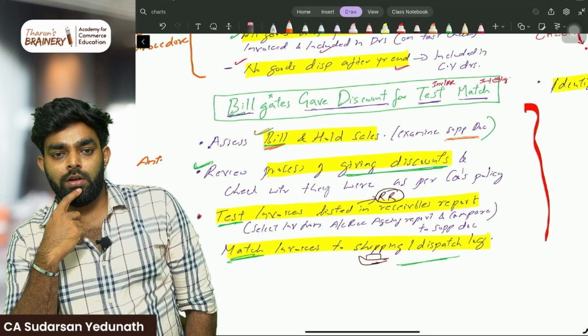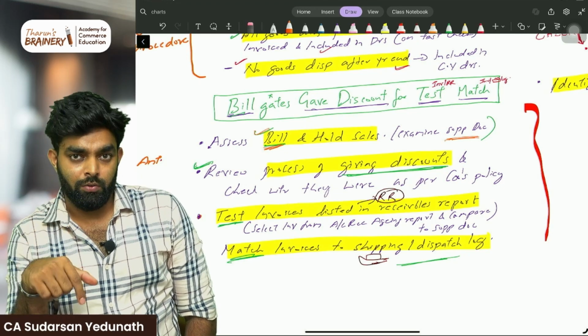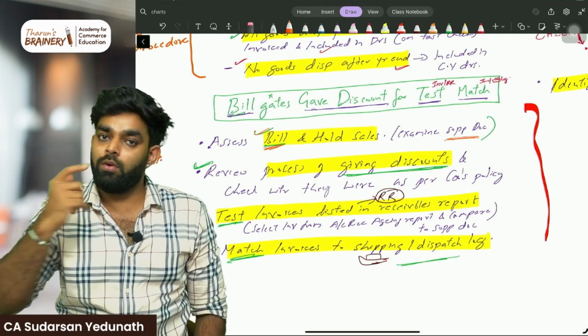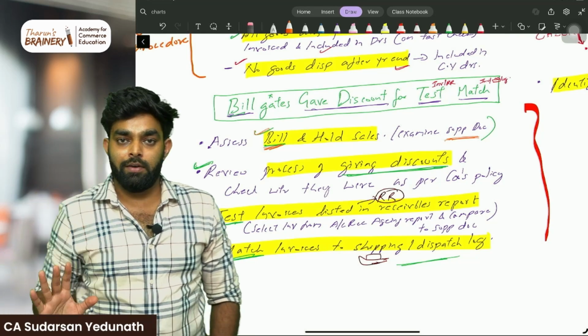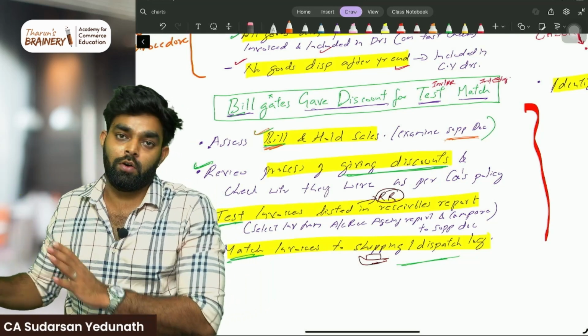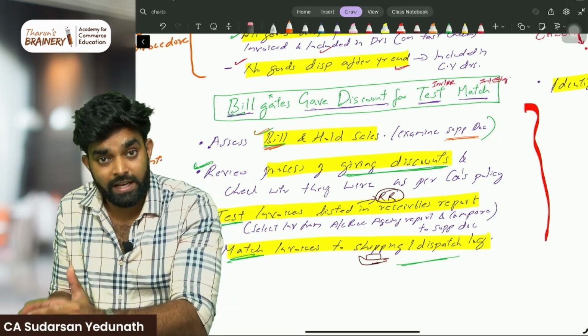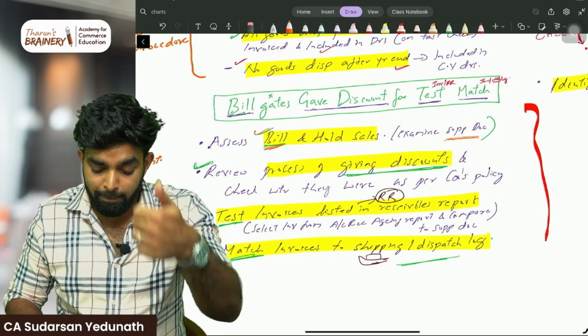But the customer, Aman Gupta, the founder of Boat, told us, don't send me the goods now. Send it to me after 3 months only. I'm going to Hong Kong now. I'll come back only after 3 months, so send me the goods only after 3 months. I'll pay you the money, everything, right now. So the bill has already been done, but the sale is actually on hold. The sale has already been done, but the goods are on hold. We'll only send it after 3 months, right? That is what we call a bill and hold sale.